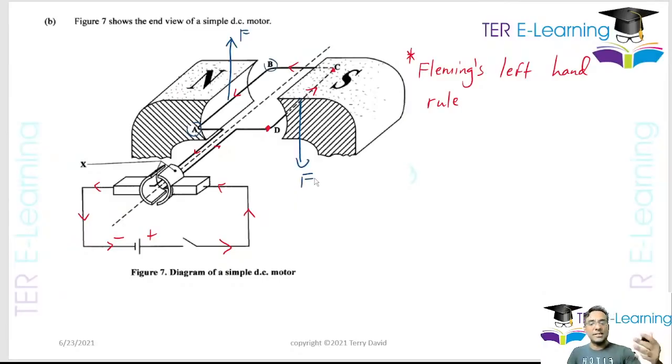Now, these two forces are equal and opposite in direction. So if one is 10 newtons, the next one is also 10 newtons, but they act in an opposite direction. So you're explaining that one arm of the coil experiences a downward force, that's CD. The other arm experiences an upward force, sorry, right? So these two forces, they form something called a couple, right? So based on those two forces, guys, what direction is this coil rotating in? Clockwise or anti-clockwise?